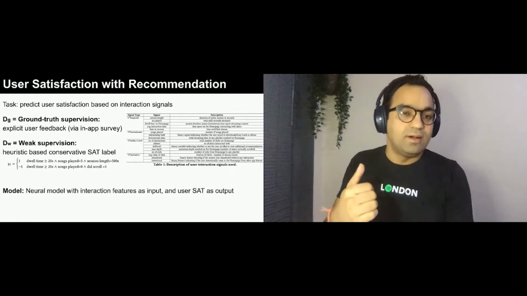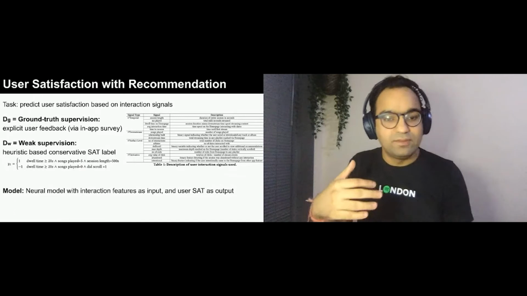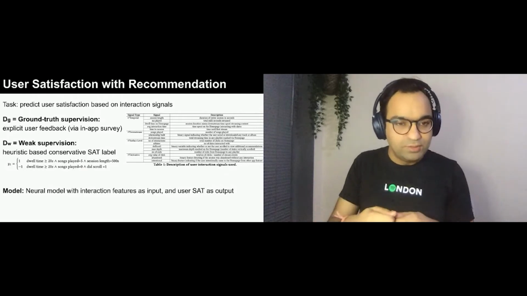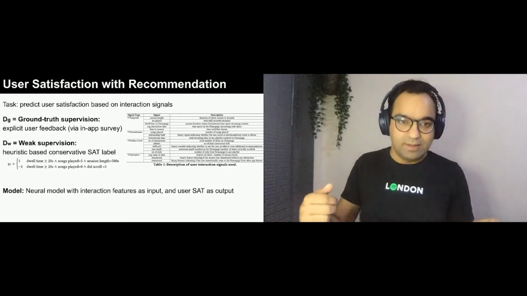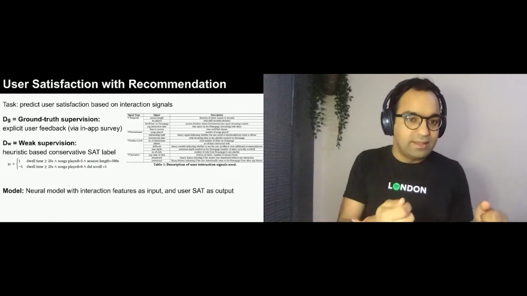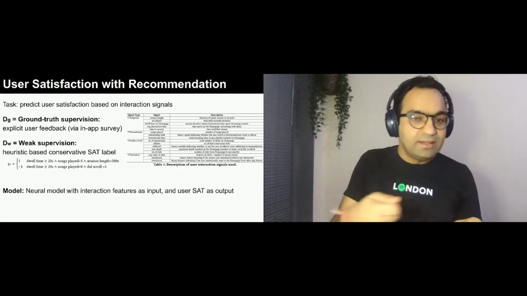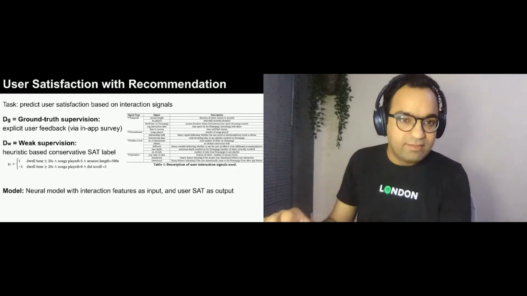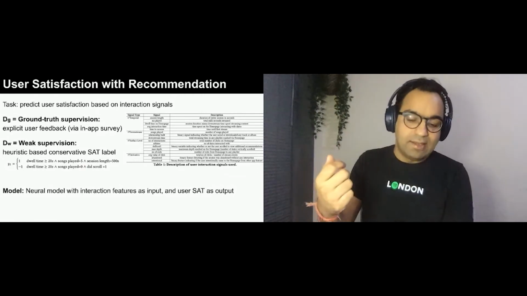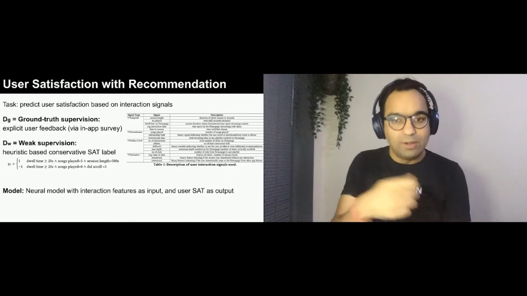But then we also have weak supervision data, like your implicit signals: dwell time on the homepage, your session length, and how many songs you have played. So these are some examples of implicit feedback signals which we use, which can give us whether or not the user was happy or unhappy. We can collect it for all the 120 million, 150 million users we have. But the problem is, even though this is available at large scale, it's pretty noisy because it's not very strong in terms of representing the user's actual happiness. So again, we can apply the same problem: we have a neural model, we want to predict user happiness, and I have two forms of supervision data which I can use, and I can apply the techniques which we just talked about in order to train my model.